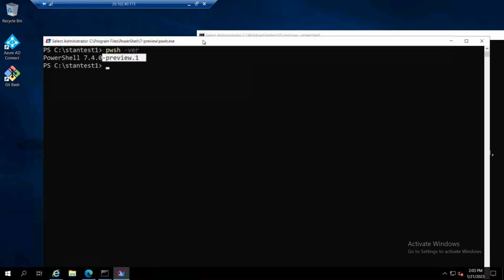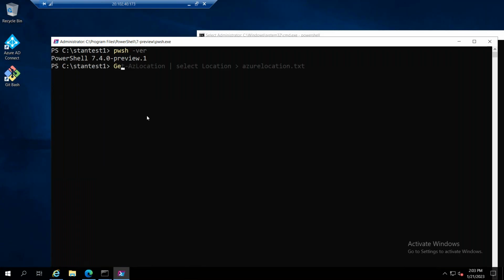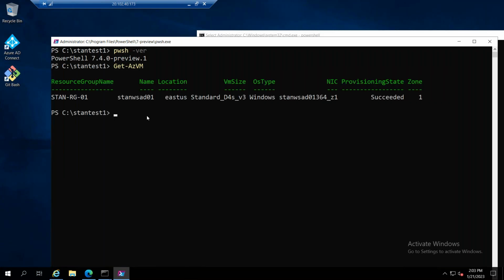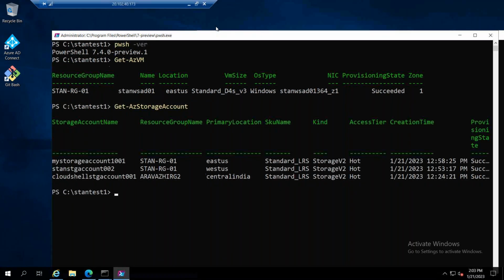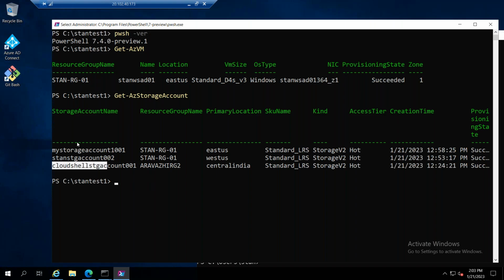If I want to get the list of Azure virtual machines, we already ran the command, right? I can just say Azure VM, and I got the list of Azure virtual machines. Now, if I want to create something new, let's go and find out the Azure storage account. Always try the easier ones. Now it will show me a lot of accounts, because we have got, okay, only 3. So we have got these 3 storage accounts in my subscription.